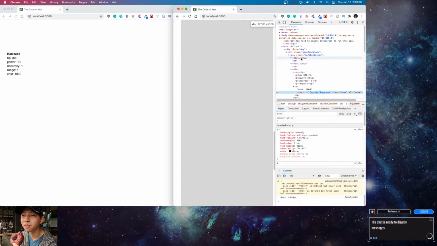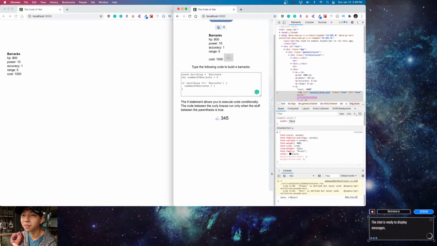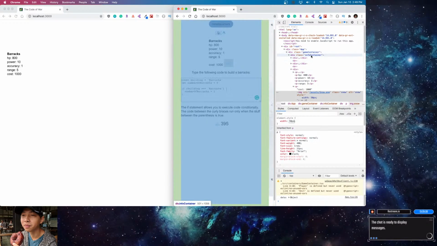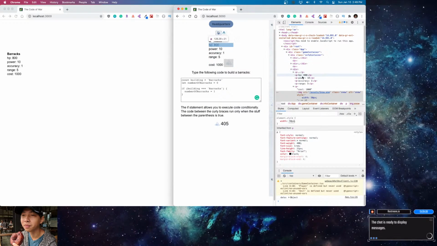Info container there, and let's say this was width 50 pixels. Something like that. Okay. We have info container and then our div p image.